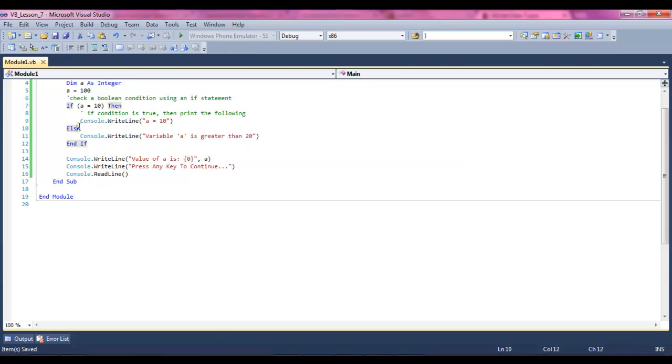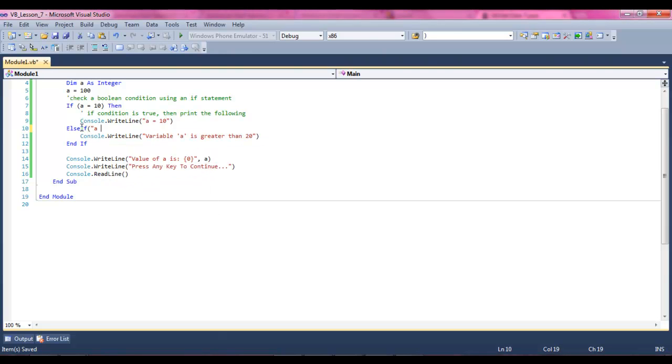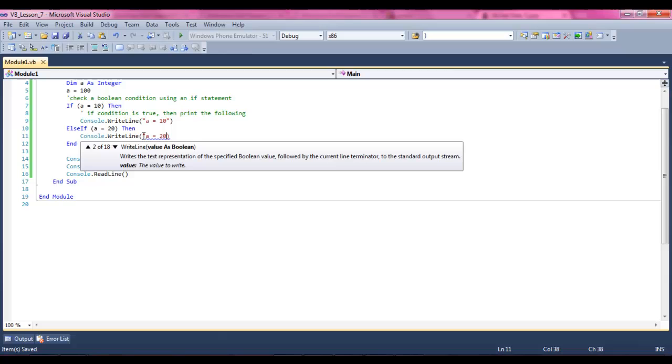Now we're going to check. Else if a equals 20, however, then we're going to say a equals 20.